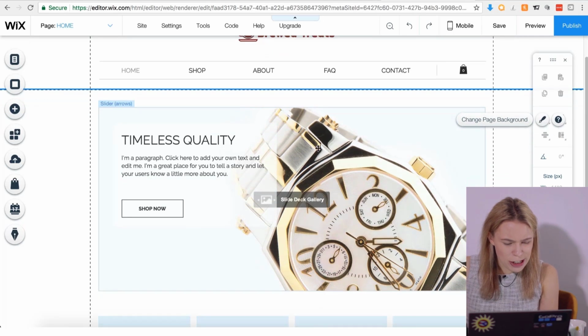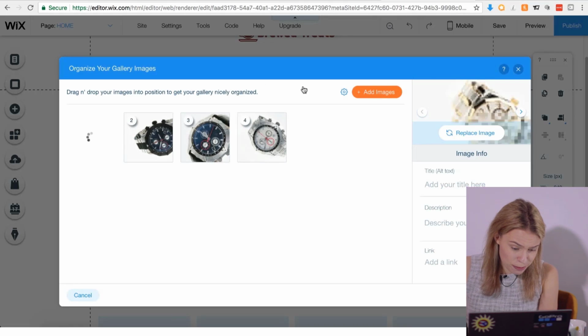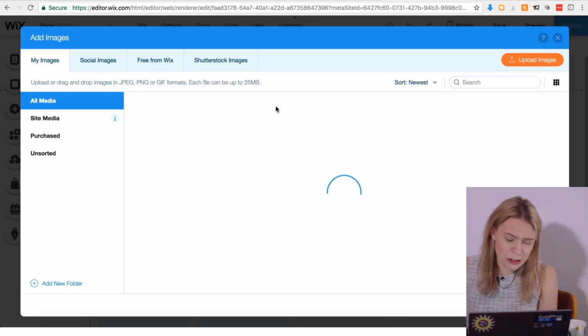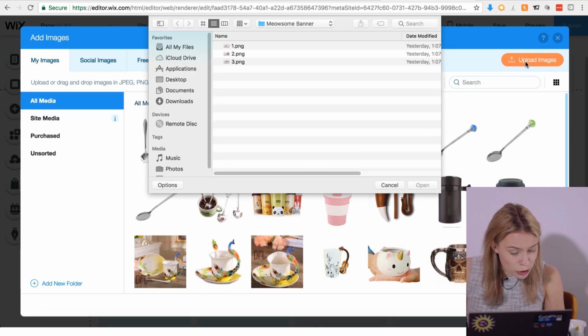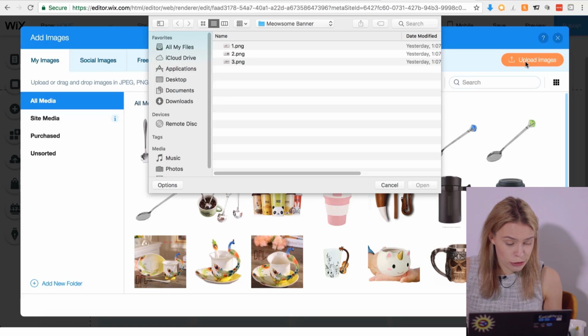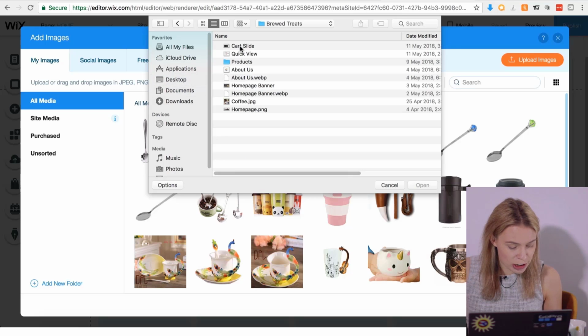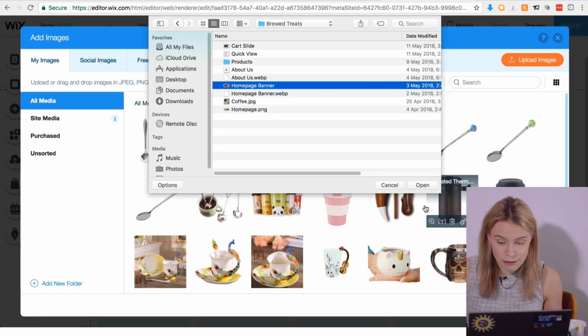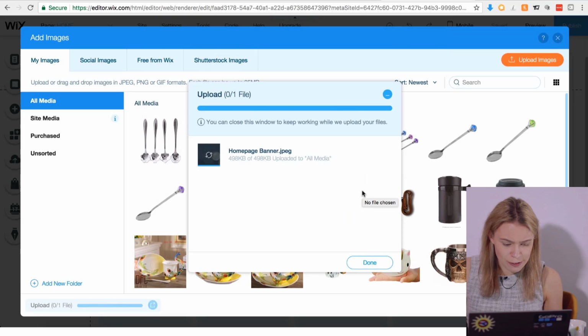When you do this, make sure that you use an image that you have the legal rights to reuse. If you're taking a picture from Google Images, choose one that has the Creative Commons license. Or you could buy a stock image. You could choose product images that you yourself have taken, or you could use product images that your product supplier has provided. Either way, make sure that you choose images here that you have the rights to reuse. So I'm just going to be loading up the one that I've got right now.